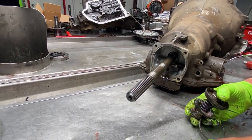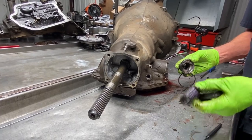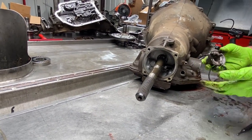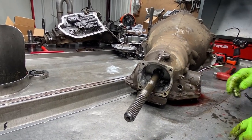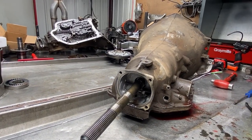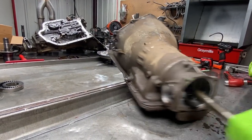But on a 350, if you want it to shift firmer into second gear, all you gotta do is leave that spring out. If you think that after you take it out, if it shifts too firm, put it back in. But we always leave them out in a performance application. And then if it pops too hard in second gear, then we can change it by just adding that spring.